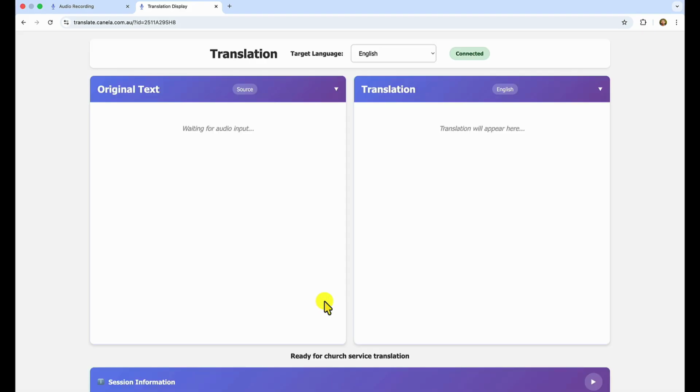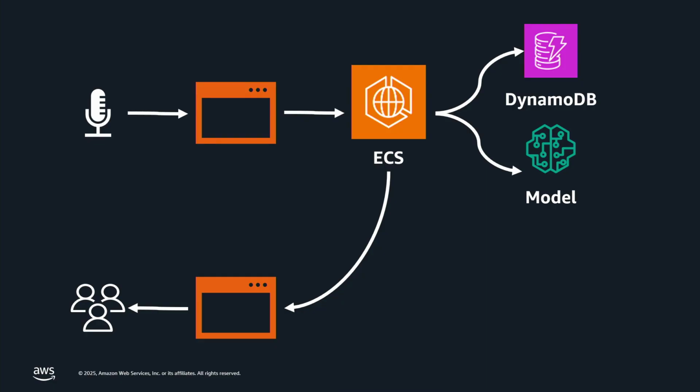So if you see now, once the audio starts streaming, you're going to see from the original language to English, as we selected. And here in that page is where you can see the two boxes in yellow. That's where the audio will go in and then broadcast the text out. So let's see that working.